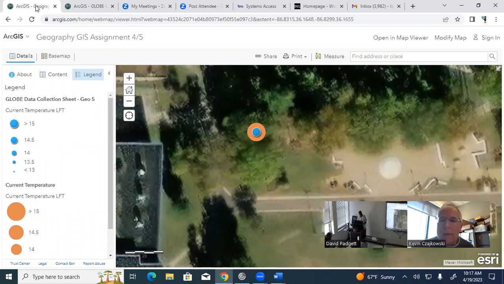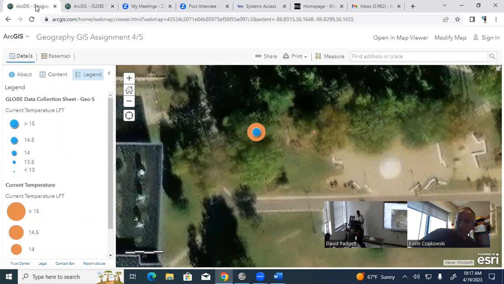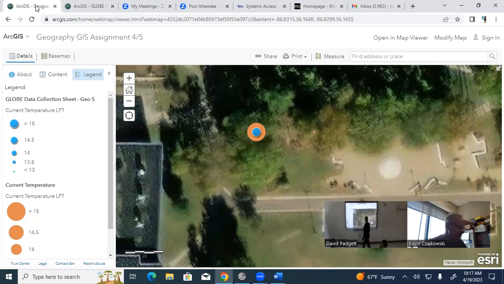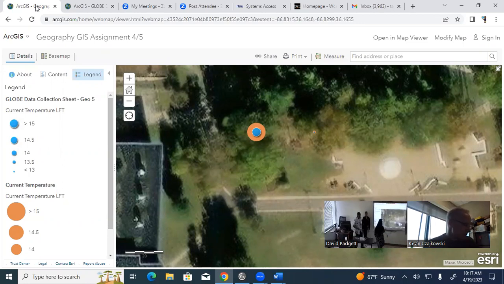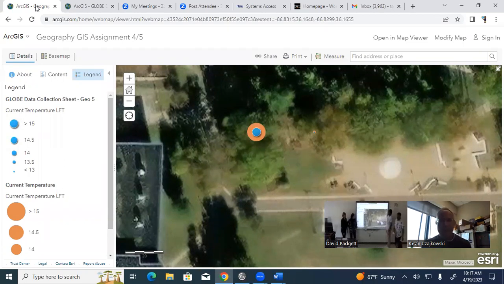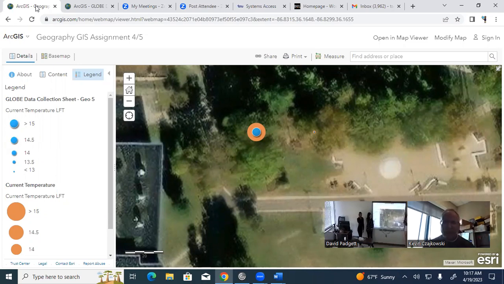Group 3: Coleman, Cantuli, and Shoemake. Just introduce yourselves, your name, your major, where you're from, and then we'll get moving. The camera's up there.